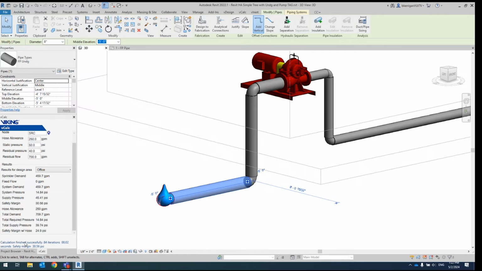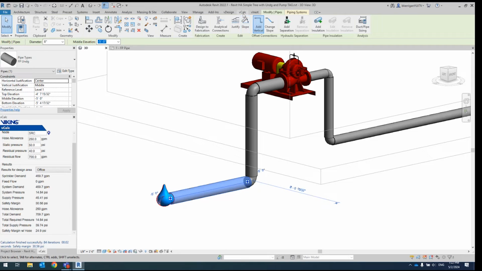So as you're going through the various steps, you should notice that this blue status message will be updating. And if you hit this point and you're not seeing any results, there's going to be some information in that blue status message telling you what's going on. So it might say that, hey, a certain pipe doesn't have an internal diameter. And that's just telling you that whatever pipe type you assign to a certain pipe in Revit, we don't have data for it. So you can go create your own component or change what you map it to and so forth.